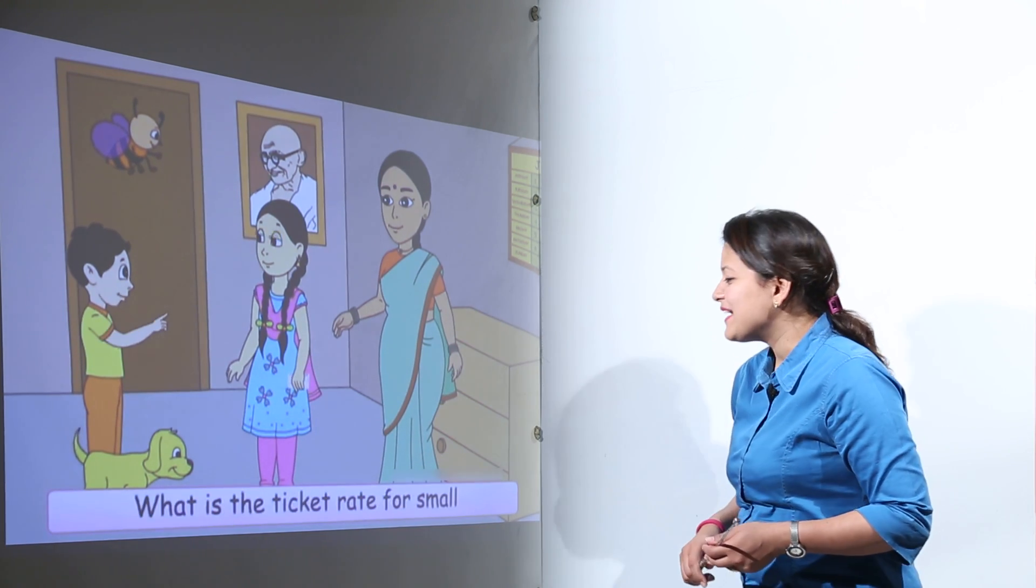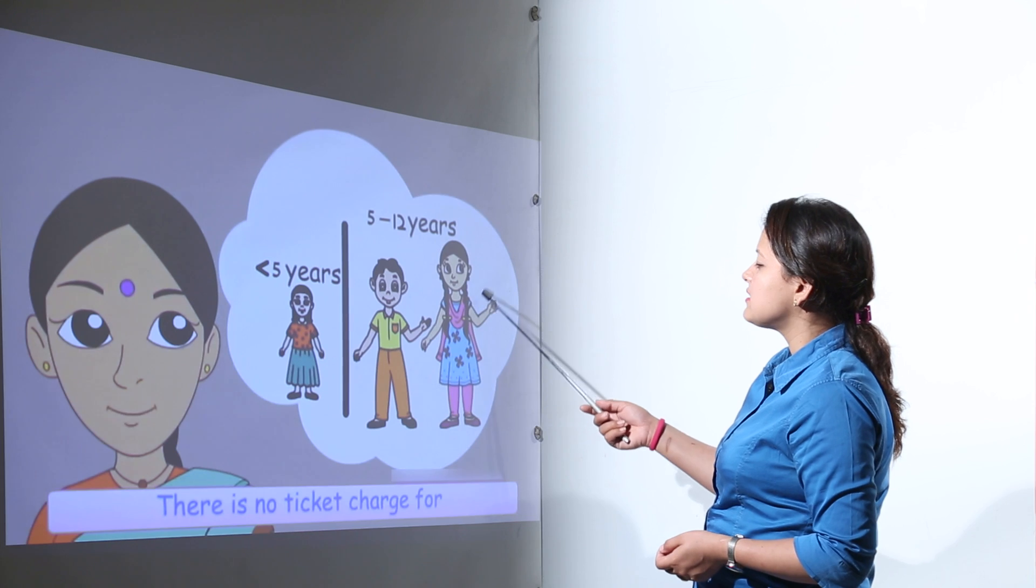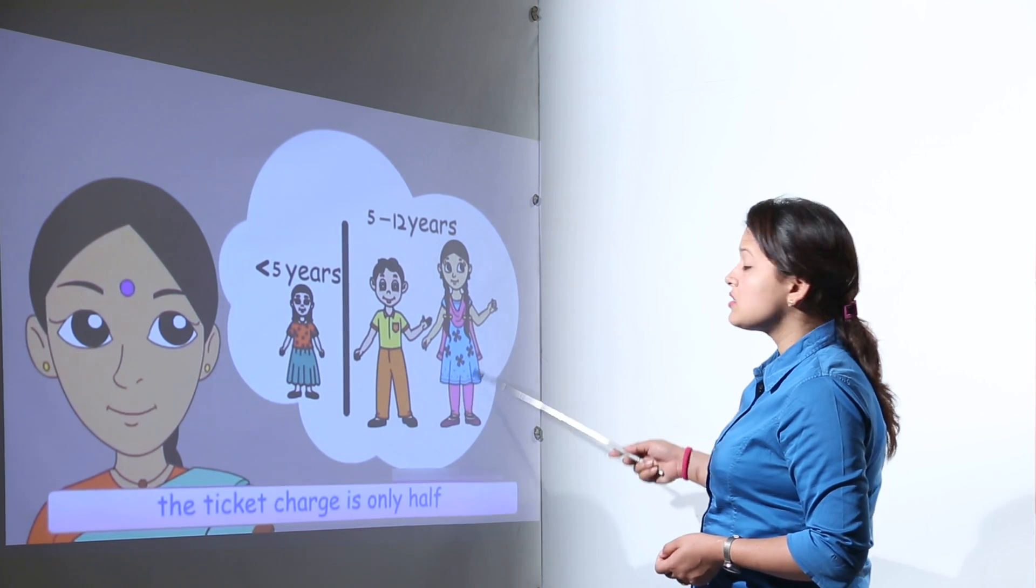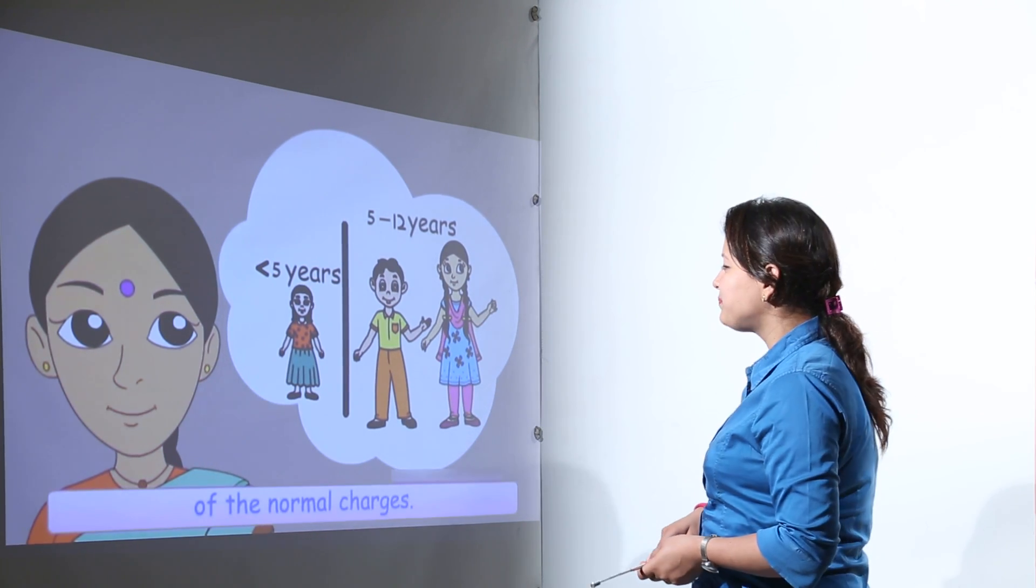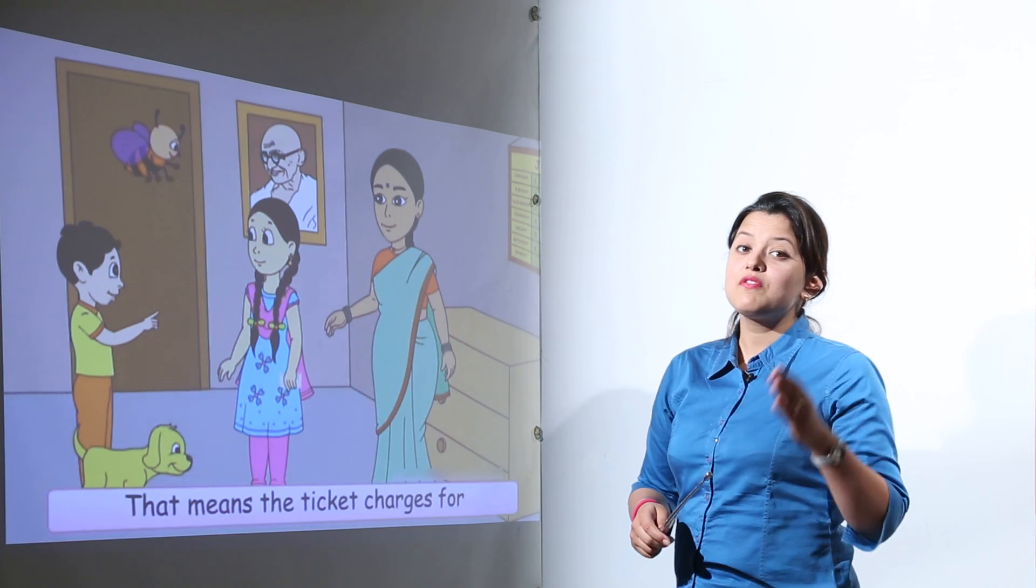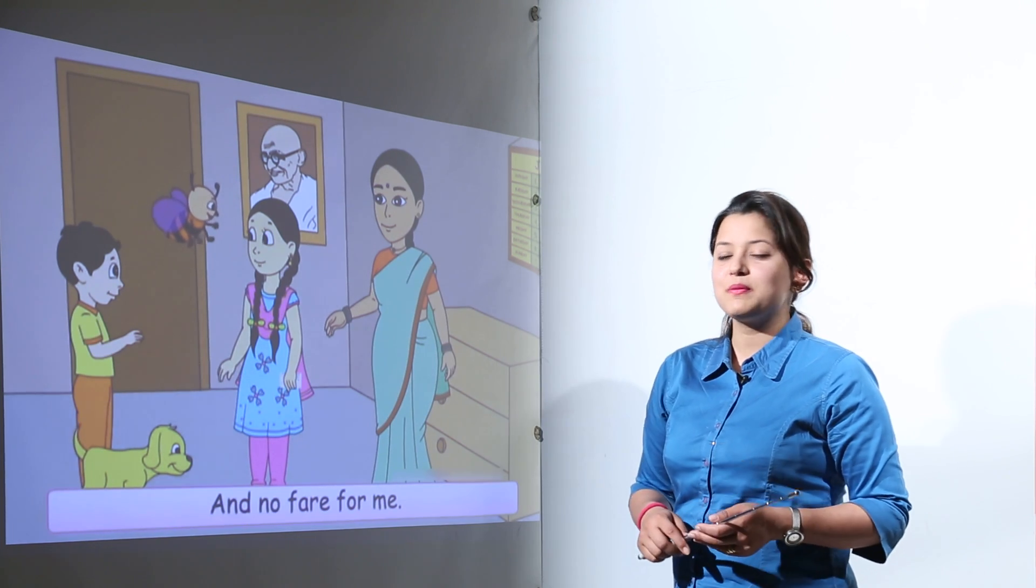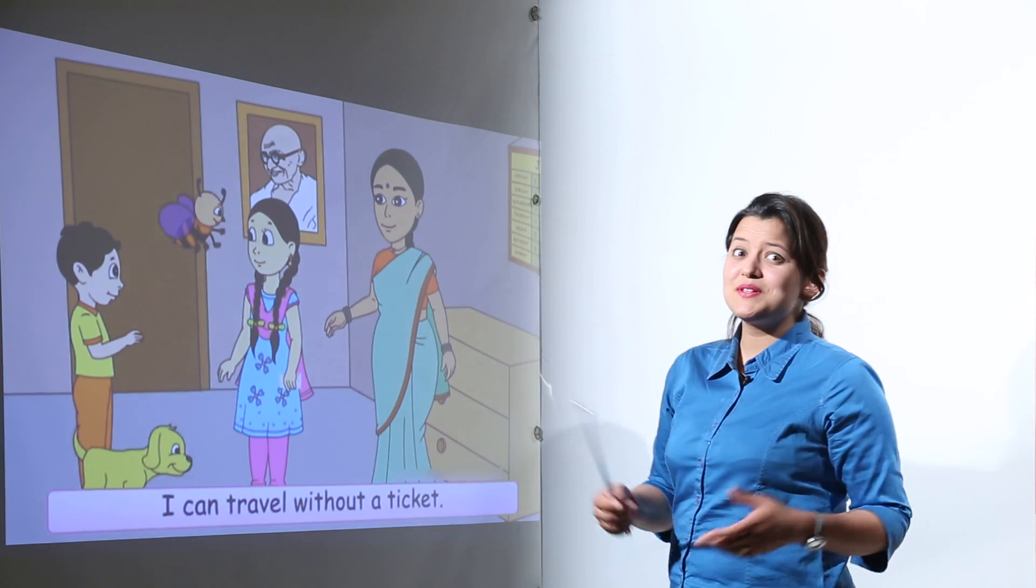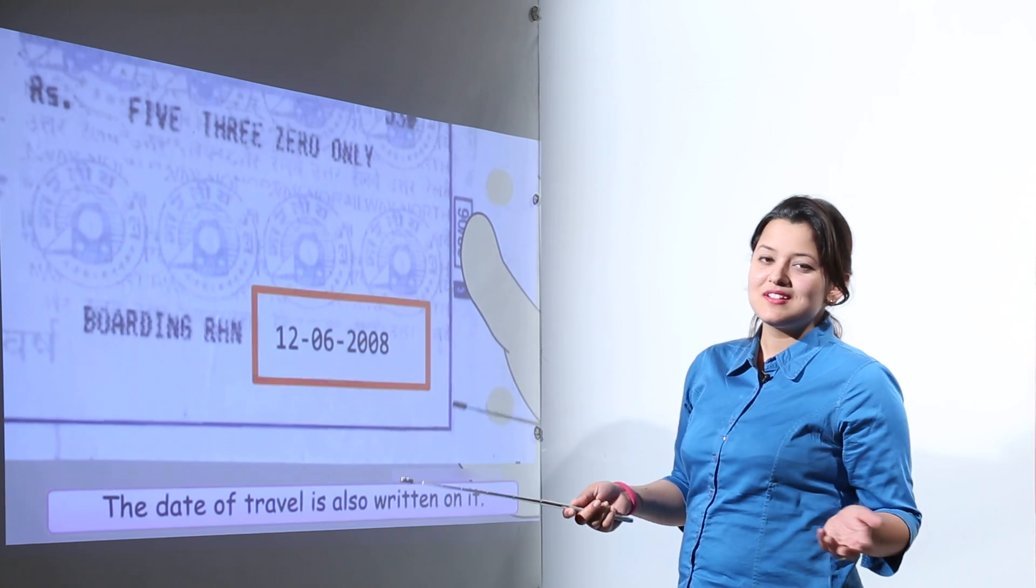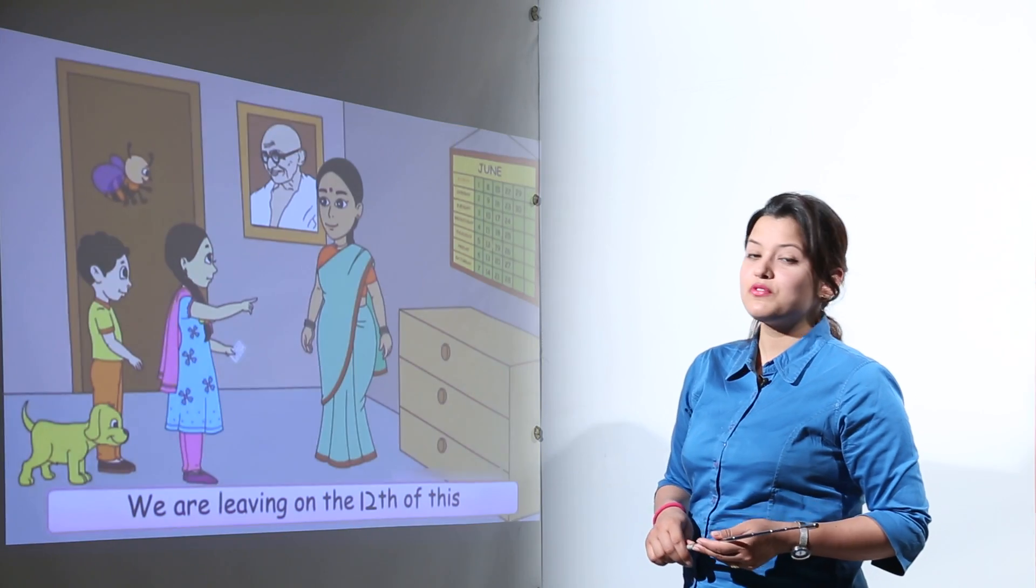Why is the age written? That is because the ticket rate for small children are different. There is no ticket charge for children up to 5 years. For children 5 to 12 years there is charge of only half ticket. For more than 12 it is the normal charge. That is why on the ticket we have all the travelers' ages written to know the total pricing. Buzz says there will be no ticket for me. I can travel free because he is not even 5 years old. You have also seen the date of journey. They were going to travel on the 12th, that will be Thursday.